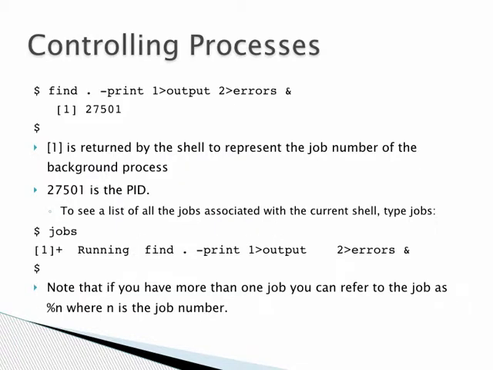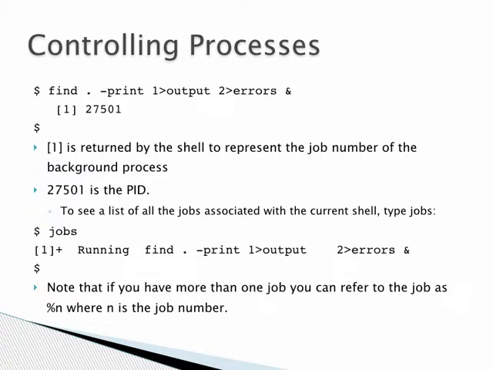All right, so adding ampersand to the end of a command will make it run in the background. And here's a really simple one. We're just doing a find of everything in its current directory. We want to print it, and we're going to put the output into the file output through a redirect and send standard errors out to the file called errors, and we've got that magic little ampersand on the end. So what will then happen is we will just get number 1 in square brackets, which is our job number, so we can go off and identify that job, see if it's running, etc., and the process ID for it. Right, in this case it's 27501. Okay, and that's the PID.